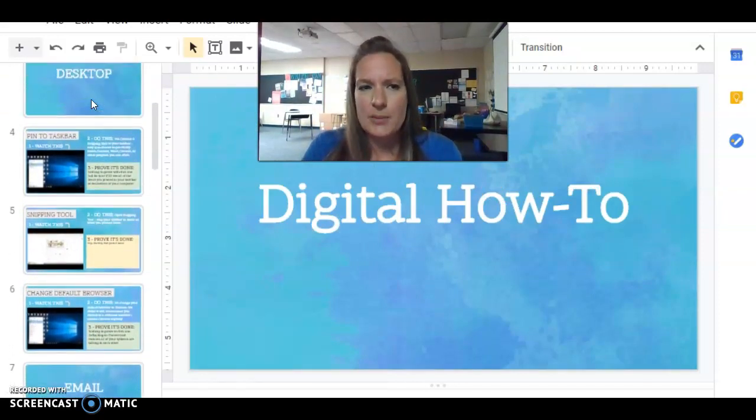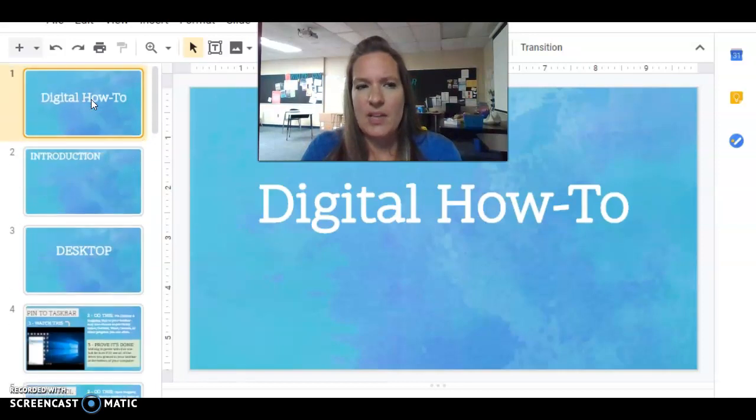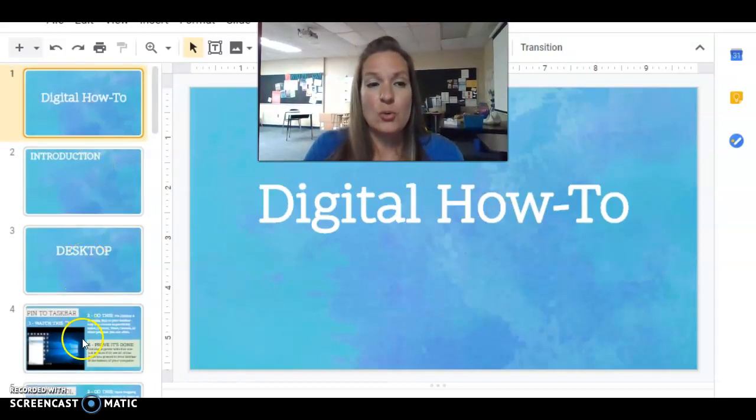To do this assignment, you will start at the beginning and you will work your way through. You will notice it's organized by sections like desktop and email, et cetera, as you continue down. But some of the things that we teach you early in this desktop section, you will use later on in the presentation. So it is important that you start at the beginning of this assignment and then work your way down through it, as things are in an order that is going to allow you to do the next thing.